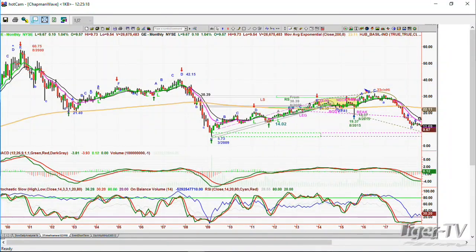Okay, here we go. I had a question that I needed to get to before we close out the session. So in the Dow, you'll see what I'm looking at here. The Dow is up a little bit, up 37 at 26,580. Every pullback has been bought, Friday and today. I think that's good action.